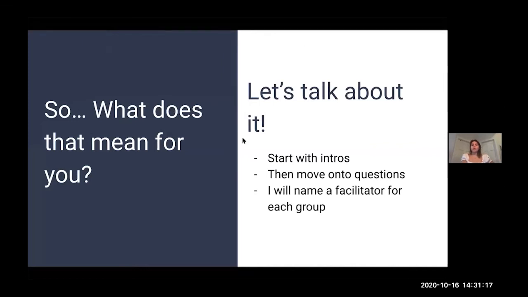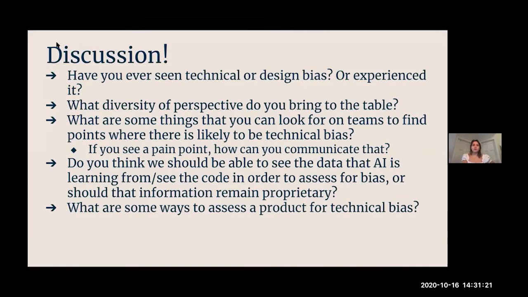Cool. Okay, in that case, these are the questions. I will go ahead and post them in the chat. Have you ever seen technical or design bias, or have you experienced it? What diversity of perspective do you bring to the table? What is the I that I am designing for? What are some things that you can look for and mitigate? And if you see that pain point, what's a good way to communicate it?